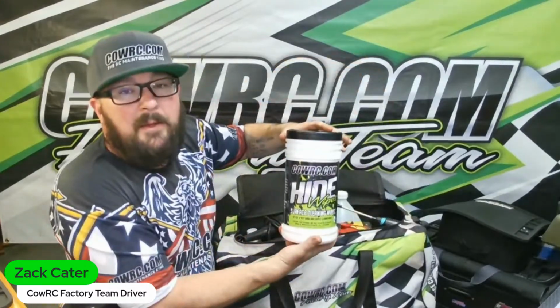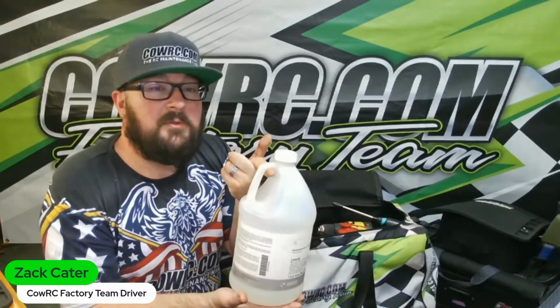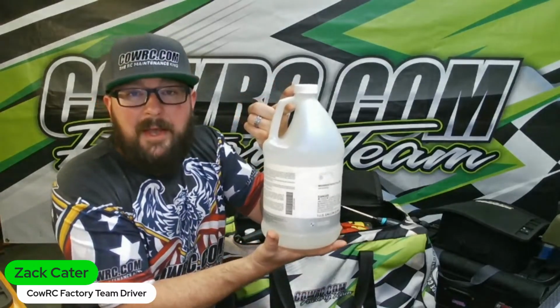And again, there's more room in here, but hide wipes always go to the track with me. Everything that's in here is always must-have items that I take to the track. They always go with me. So hide wipes. Again, some of you guys know with the Moo Clean Tire Wash, I dilute it down into a gallon jug of water, and I've had great results with that for keeping my tires clean and fresh. So the entire gallon.